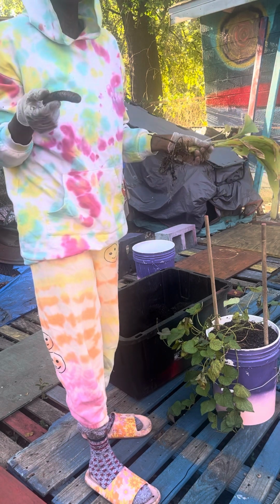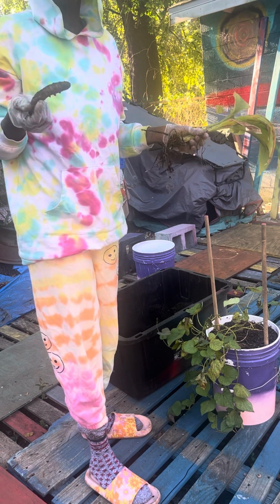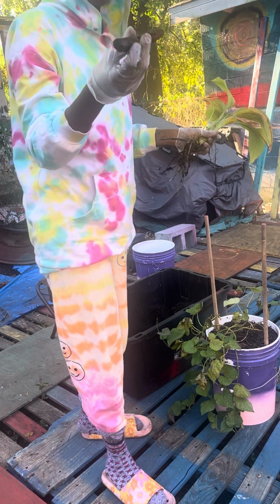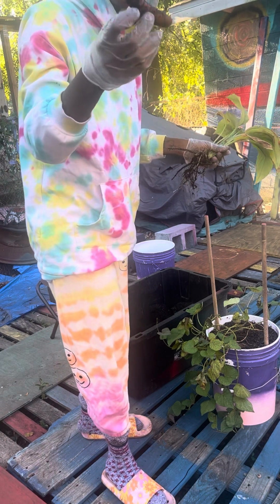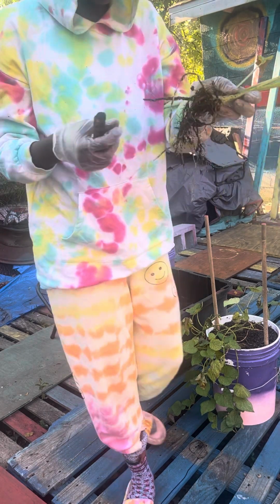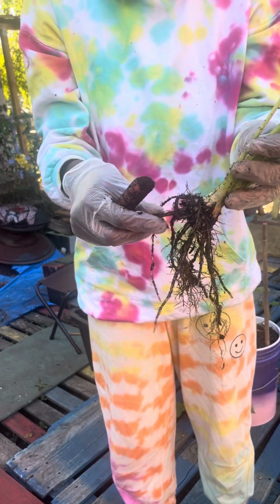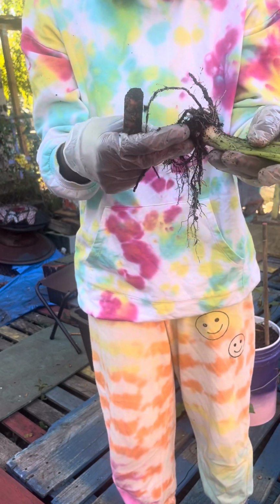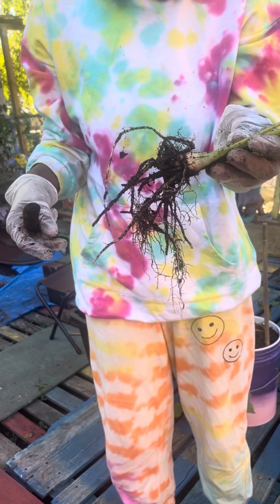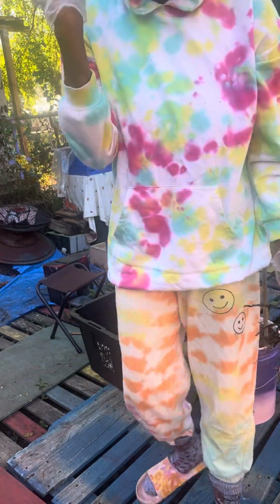I mean, you guys remember, I'm a first-time farmer. So I'm still learning what needs to be done to grow great product, but this is not bad. We got one ginger, which is pretty cool. And the roots, they still look healthy to me. They still look good. I might replant this just to see what happens after being planted for the winter. But we got one, you guys. Yay!